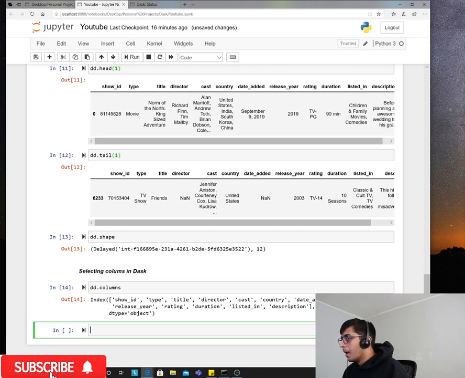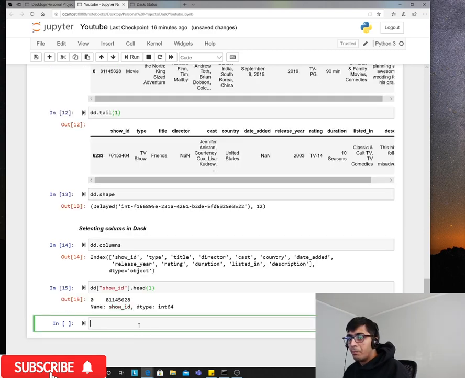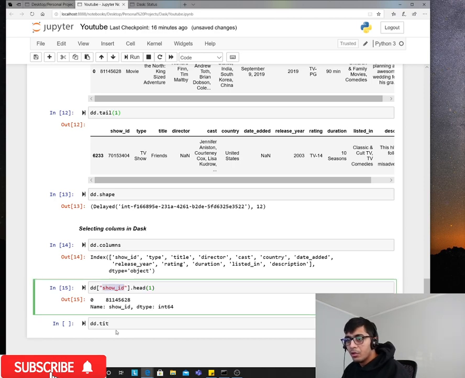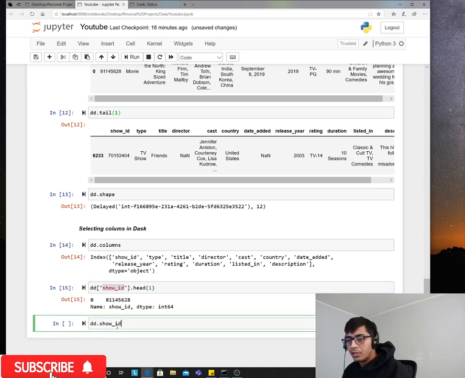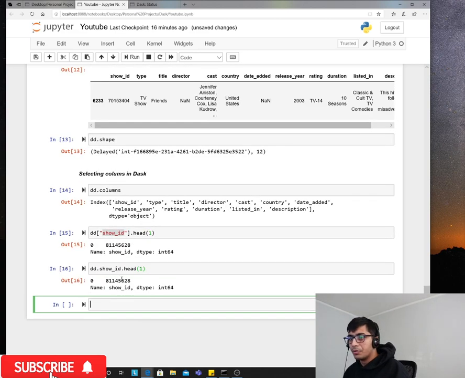Now, if you want to select a column, you could use the Dask DataFrame and the bracket operator, and you can use the word head. That works fine. But if you want to use the dot operator, you could definitely use that. Nobody's stopping you. So you could say something like show_id.head. This works fine also. Both of them are valid.